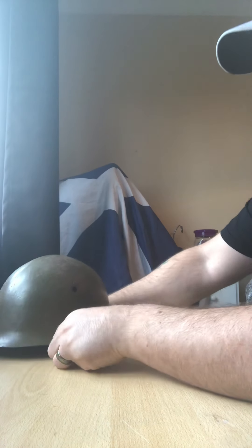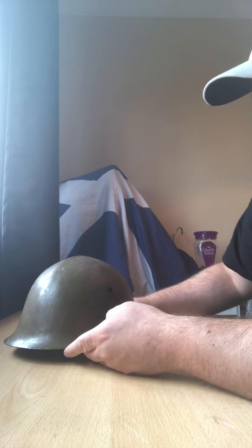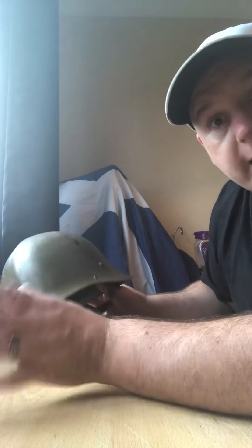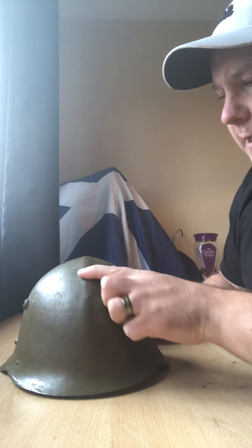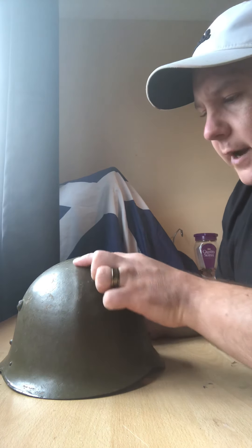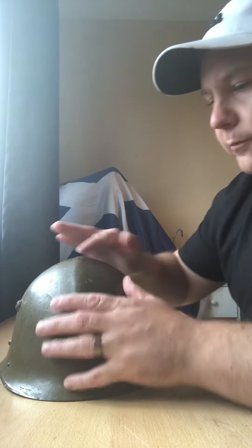From the outset, you can clearly see the distinct shape — the round helmet with the flared skirt and the flared visor. It's very similar to the M59 Yugoslav helmet, which was directly based on the M35. This helmet has a kind of ridge or membrane here — this was quite common in the French Adrian Pattern 1915 helmet, and also common in the Russian M36 helmet as well, which was quite flared but also had a ridge.